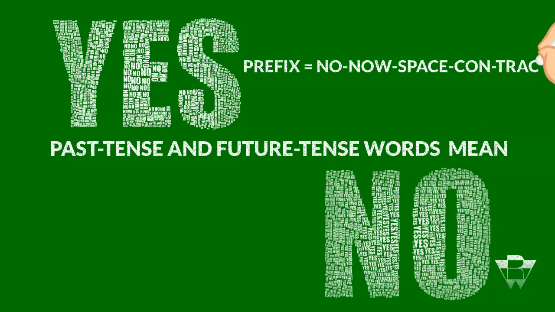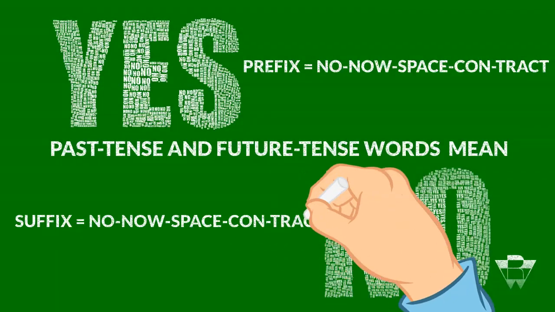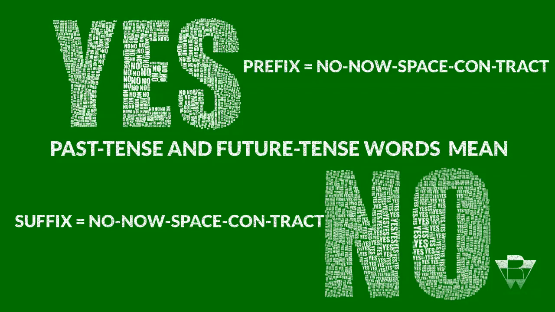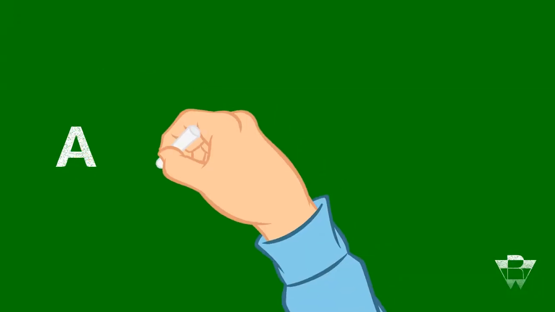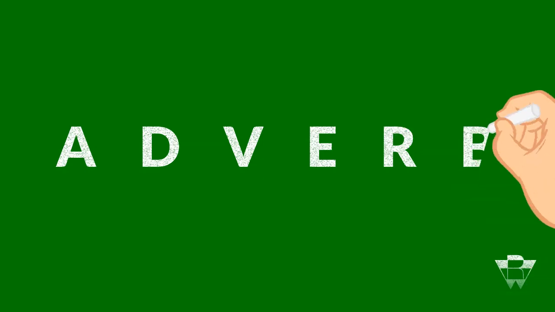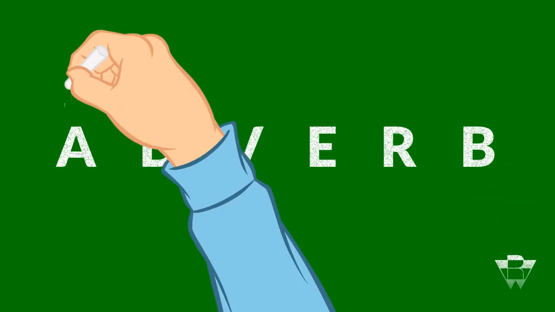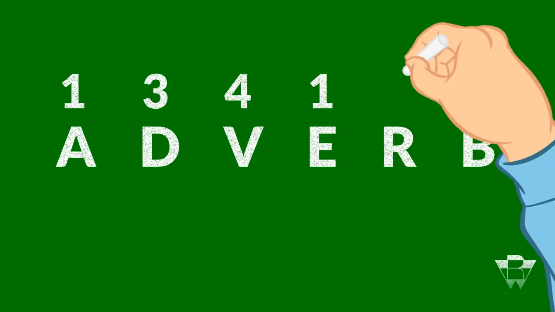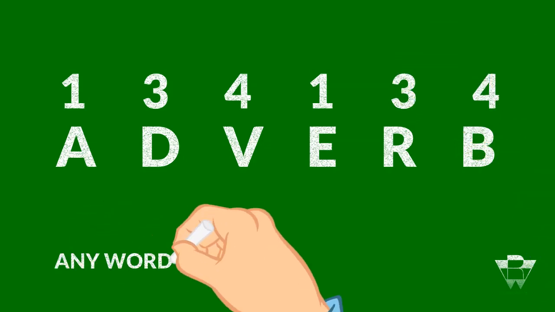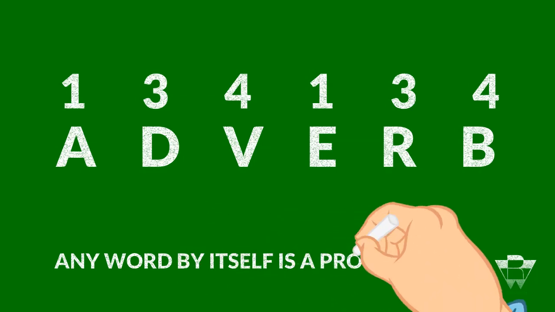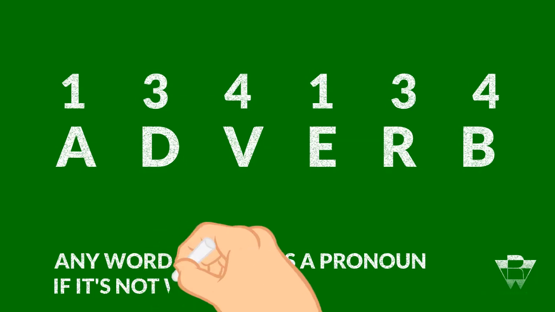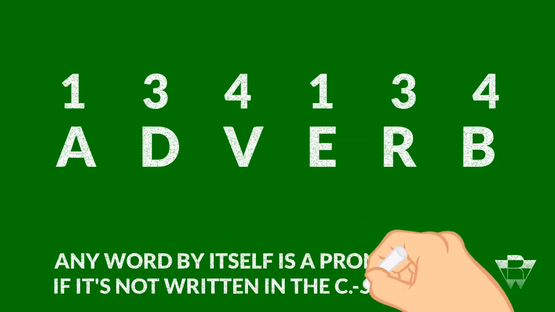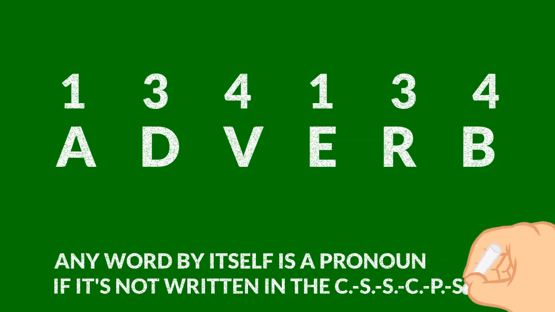A deeper closure and clarity that I'll share with you now is that if you were to syntax a word, each letter at a time, for example, if you wrote the word adverb and you wrote A space D space V space E space R space B, and you put spaces in between the letters, now each letter is going to be syntaxed separately. It's not going to be syntaxed as a whole. An adverb standing by itself would be a pronoun. But when you take those letters and put spaces in there, now you have to syntax each letter individually.